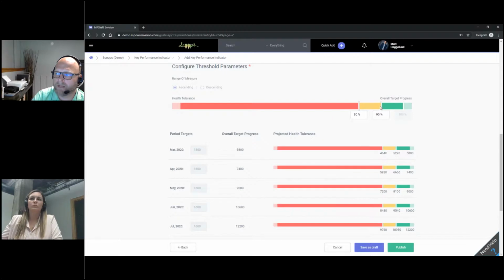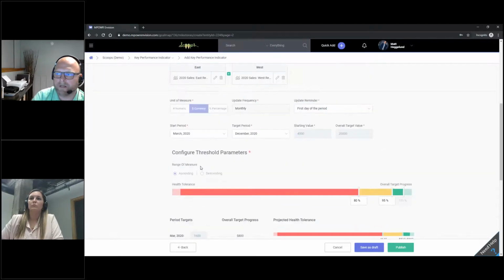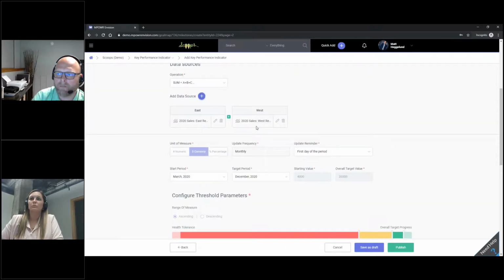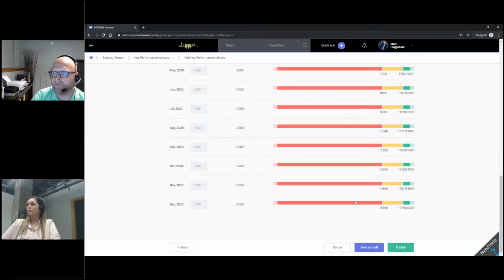I can choose my range of health here. But as I go down here, the range of health is applied to everything, but you'll notice I can't change the targets here. And that's simply because the targets are being driven from the data sources. So the system is already doing a calculation of adding the East targets with the West targets for me. Again, just making it easier for you to set these up and get moving fast.